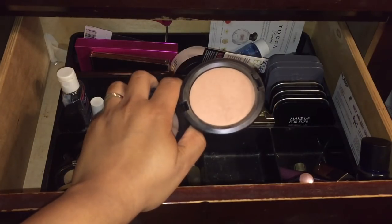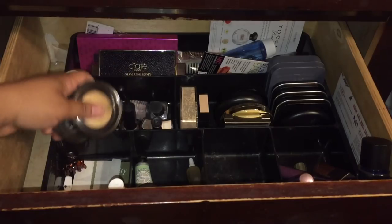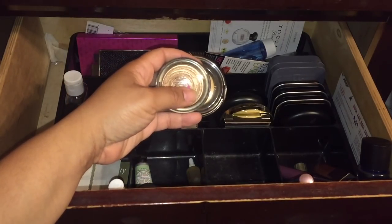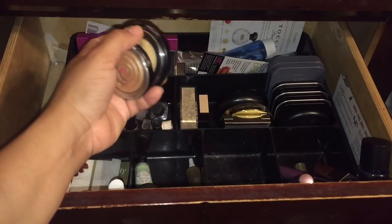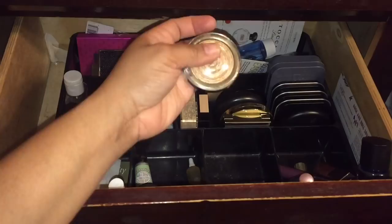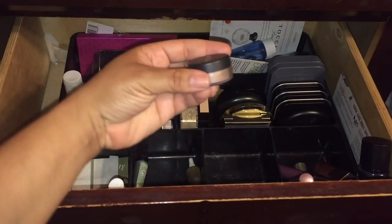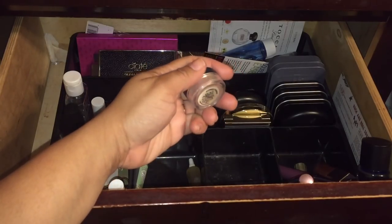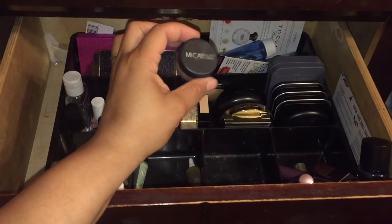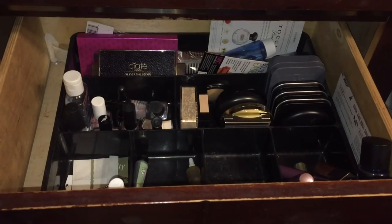This is a really pretty finishing powder — I'm going to keep it because it has a peach tint and I want to use up what I have. The Laura Geller pieces I'm definitely going to keep. I need to make a decision on these Black Radiance highlighters; I'll keep one in and take the Laura Geller out. I have some nail polishes that will stay in. There's also a pigment by Micha Beauty — I'm going to be doing a DIY on how to make the pigment spray mix like MAC does.